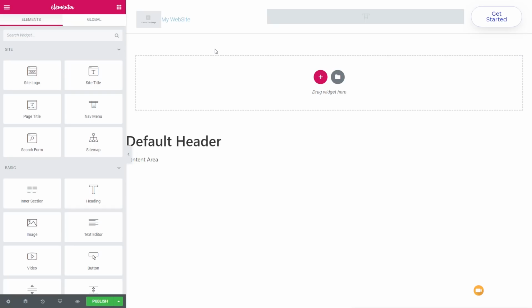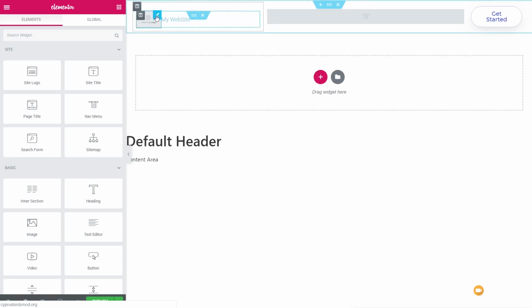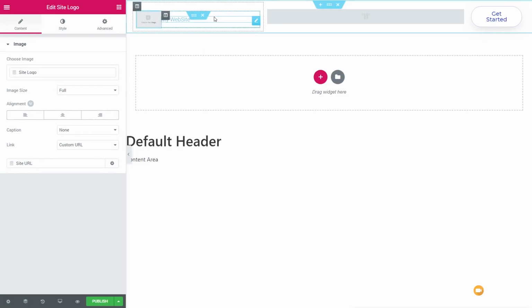Obviously, if we wanted to, we could easily just delete anything that's in there and add our own site logo in directly. However, what I would say is it makes sense to use that logo section inside the Hello theme, because what that means is that if you want to change your logo, you've only got to change that inside the customizer, which we'll take a look at soon. And then that will apply throughout the site that uses that reference to the site logo. So if you look on the left hand side, you can see site logo is the first option, and that's pretty much what we have associated here. If we want to get rid of anything inside this, we can easily come in and just right click, delete, and we get rid of that My Site. So you can see we can easily fine tune and configure this.